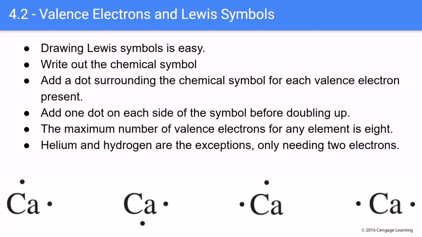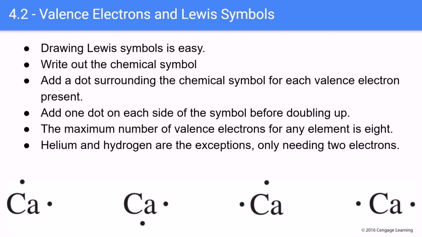So for example, calcium has 2 valence electrons that are here. We add 1 dot on each side of the symbol before doubling up. So remember, things can have a maximum of 8 valence electrons. So if we start off with 2, we start off at the top and work towards the right. As I look at the ones down at the bottom here, I tend to prefer the symbol that's on the far left, if I'm perfectly honest with you. And the reason for that is it starts at 12 o'clock and kind of works its way clockwise, and then if need be, we double up. So you can actually have 2 electrons with each cardinal point, adding up to a total of 8 valence electrons.